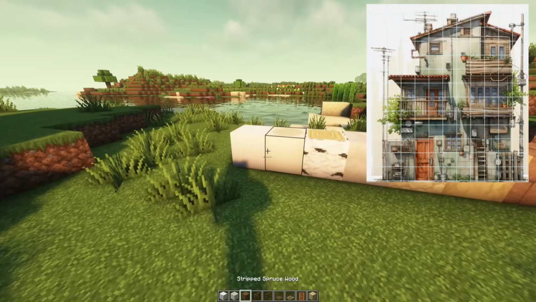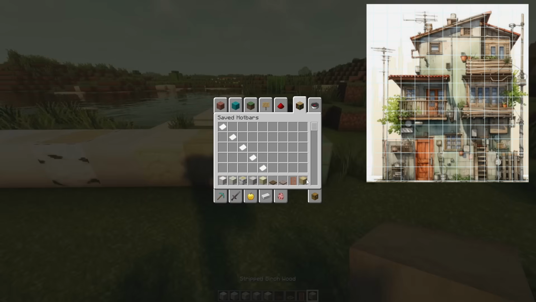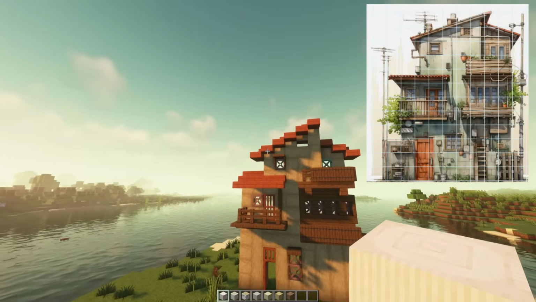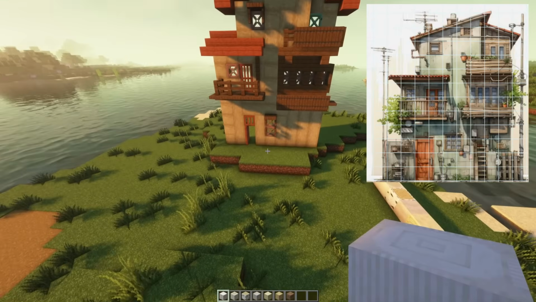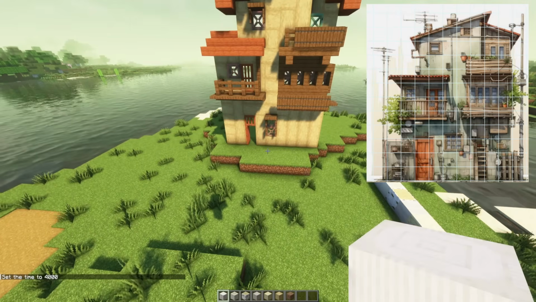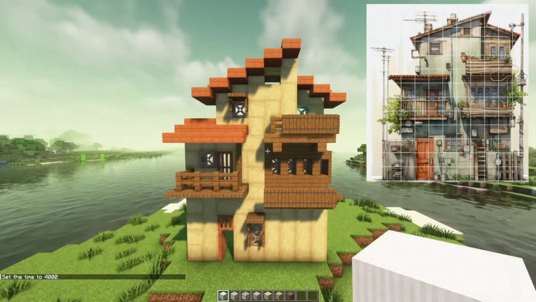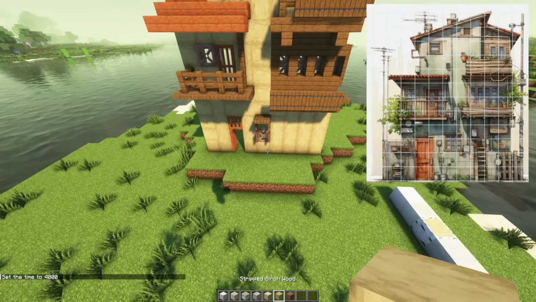Like I said, I usually do this a little bit earlier, but I feel like when you're starting out, the most important part is getting the bones right. It's sort of going from this really pale beige to this green color. And again, we don't have the green, so I'm just gonna work my way down from this really pale quartz pillar down to this birch.